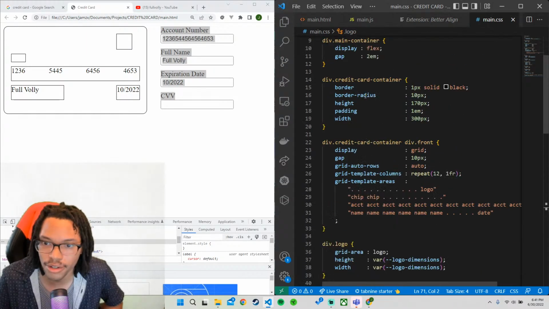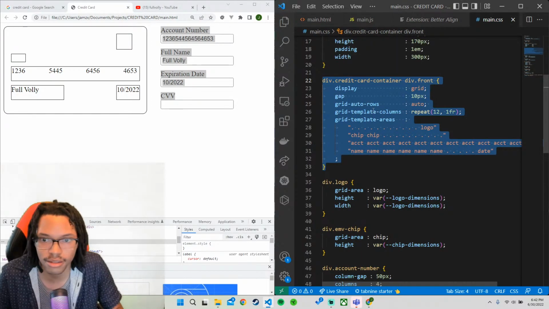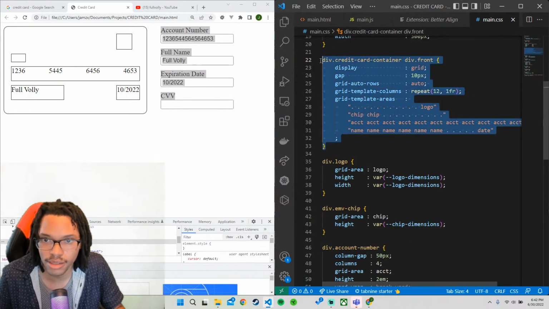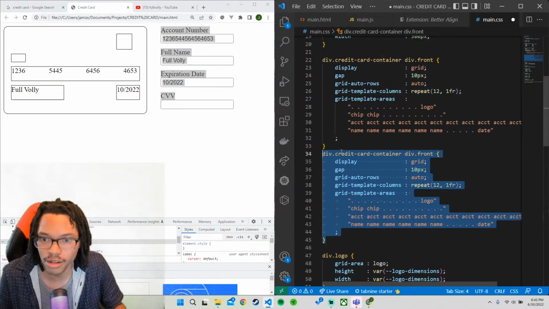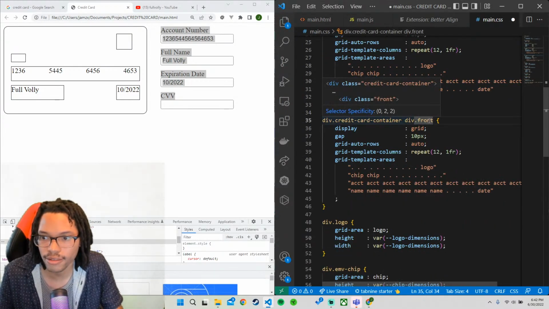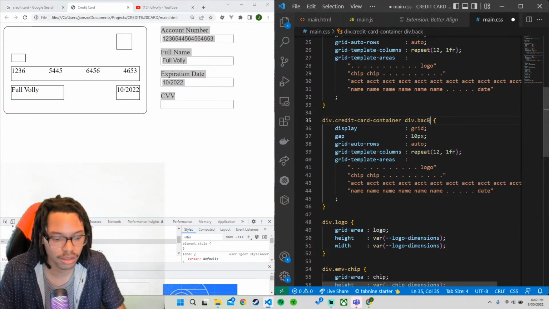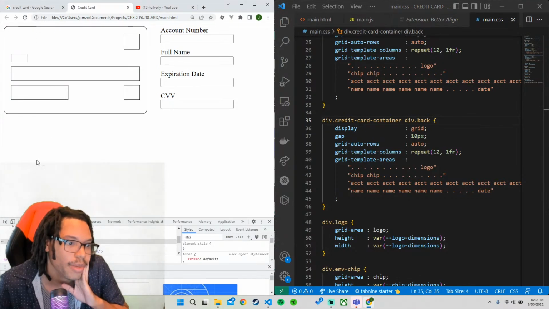That's the main container, credit card. We're just gonna copy this somewhat. We're gonna duplicate it by pressing Alt Shift down. We're gonna change this to back.